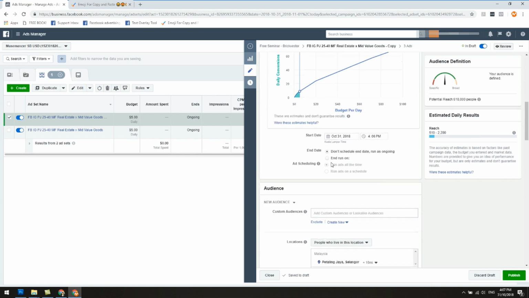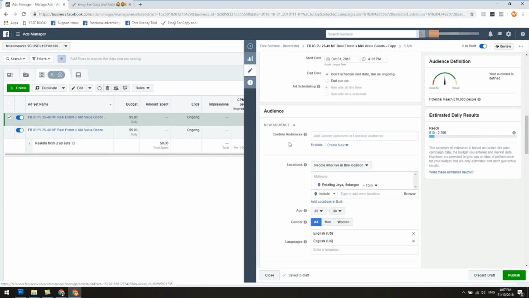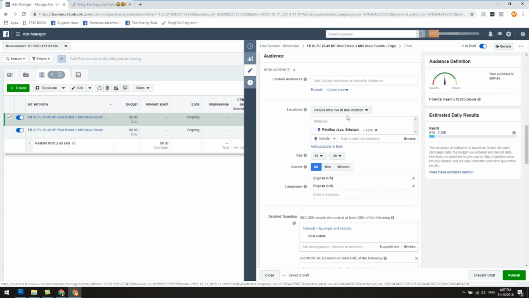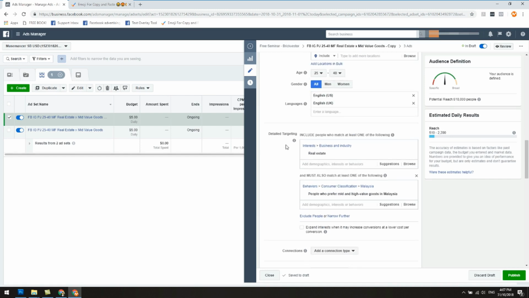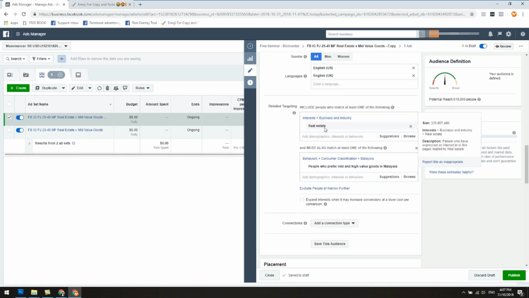Next up, audience: custom audience, let's leave it alone. Location: because this is about a property and I want to get people around the vicinity to come to our free talk, I'm going to leave this alone as well. And age, gender and language, let's leave them alone. So the only thing that we're really going to change here is the detailed targeting, and we're going to find another detailed interest.